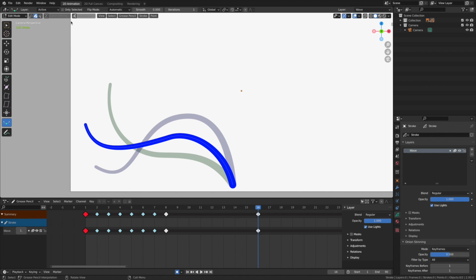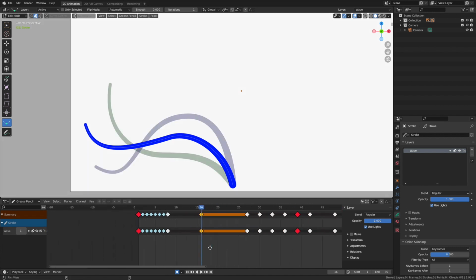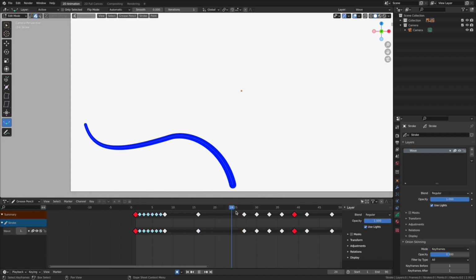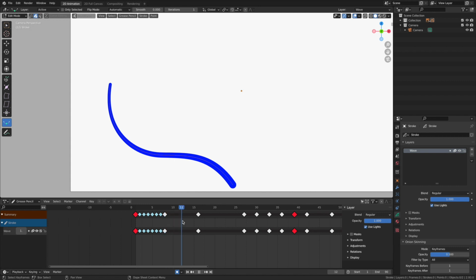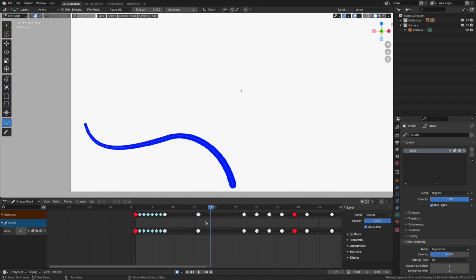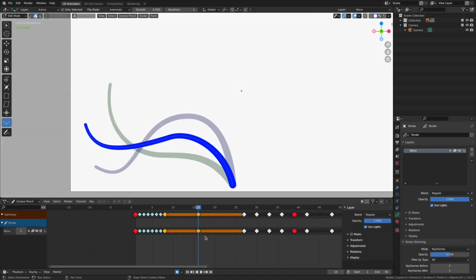Okay, so I've turned multi-frame editing off. I do this pretty often so I can have a good visualization of where I'm going. So remember, the purple is the future, the green is the past. We're on the middle keyframe. So in every sense, I'm trying to get this wonderful hump, and this wonderful hump is going to be the beginning. I think, let me zoom out here. Okay, so not quite the fast part yet, because this is where it goes fast at frame 27. So it's still going to be pretty slow in here as the engine starts to take off. Okay, with that in mind, let's go ahead and start it.